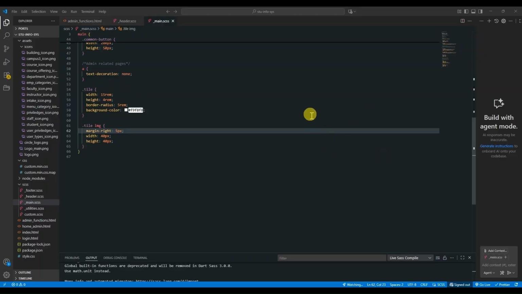Before adding the other button, let me change the color of this tile first, background color of this tile, and we'll fine tune a little bit.